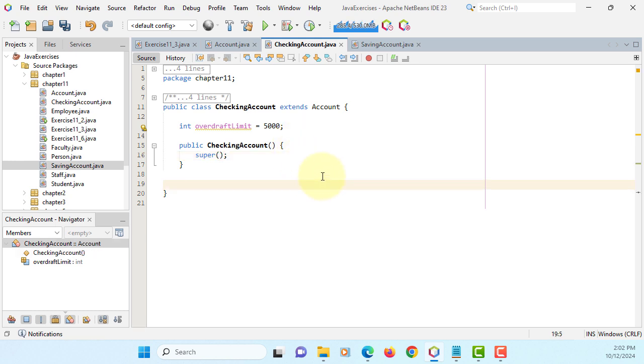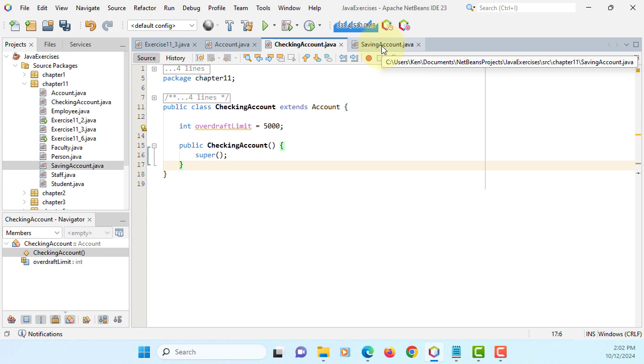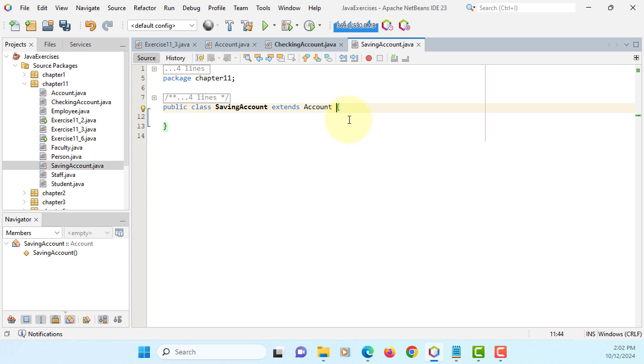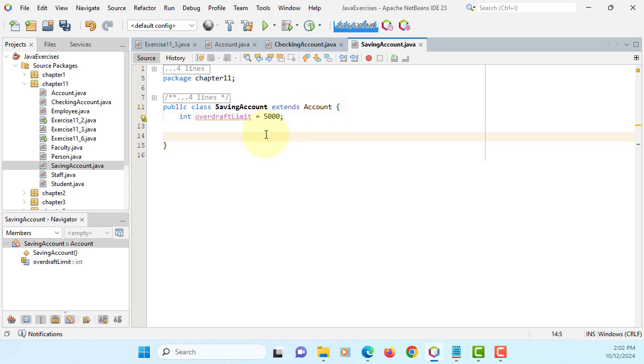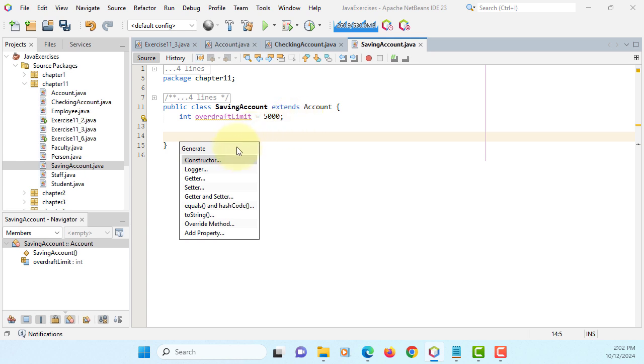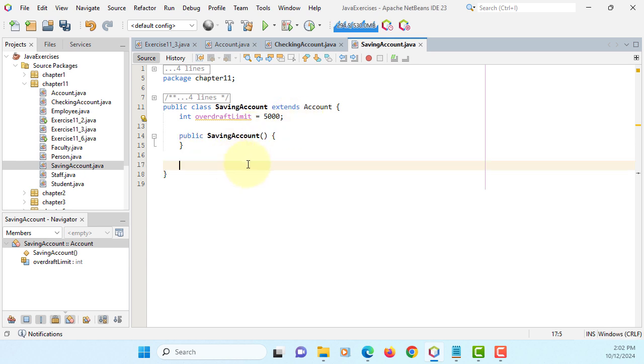Okay, constructor. Saving account has the same properties. Okay, default constructor.